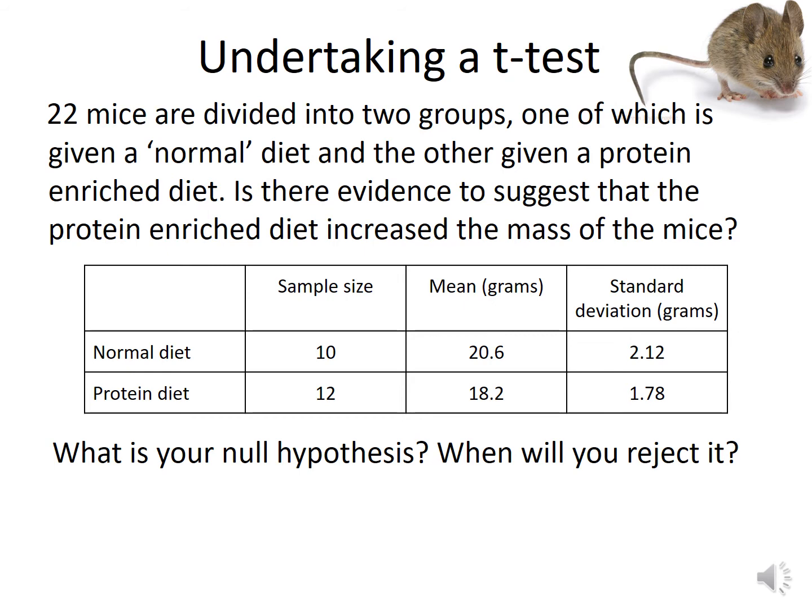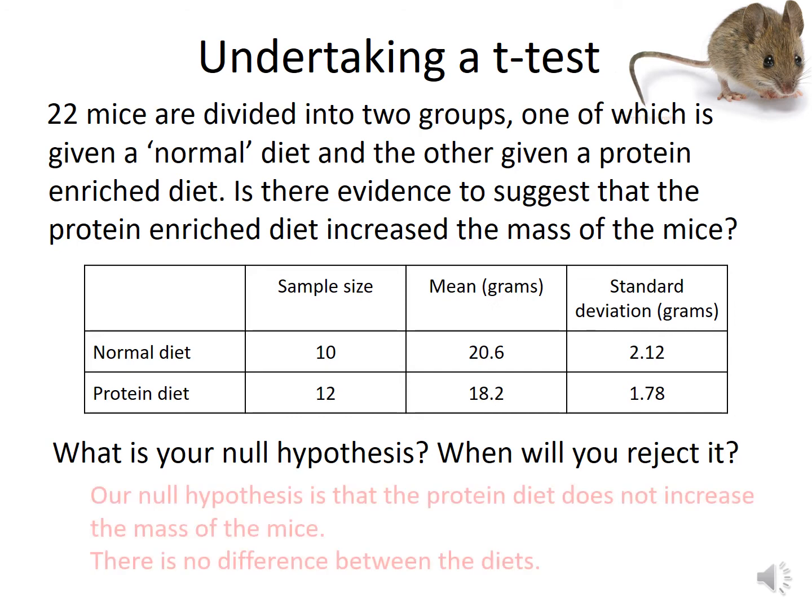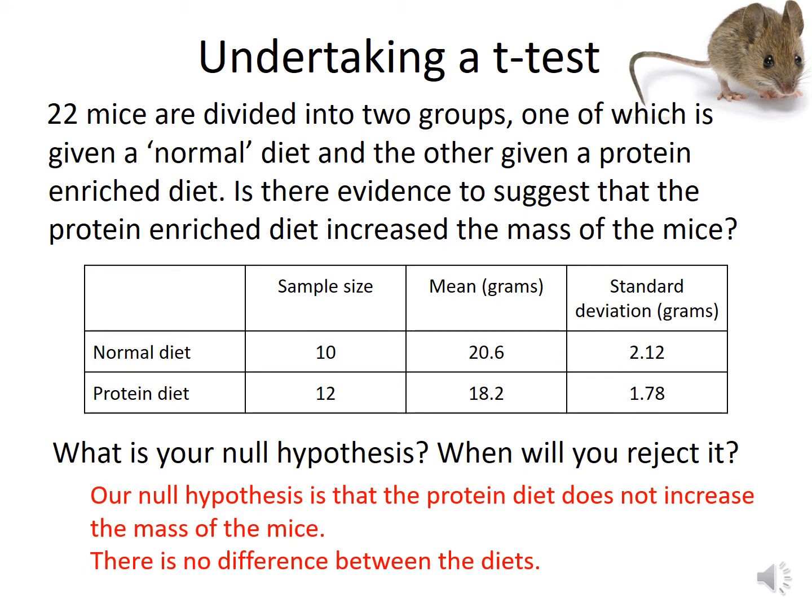So what is the null hypothesis? Why don't you pause the slide? Don't move on to the next one yet. Have a look at what you would come up with. So our null hypothesis is that the protein diet does not increase the mass of the mice. There is no difference between the diets, is another really easy way of putting that.